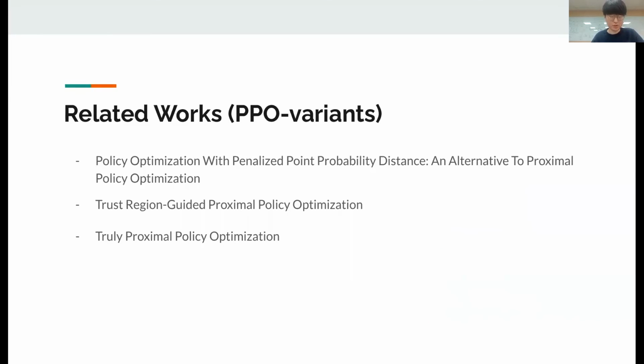This paper was published in 2017, so many follow-up studies have been conducted. We found 3 variants of PPO. The first paper, POP3D, suggests a lower bound to the total variation divergence. The second paper, TR-GPPO, tweaked the clipping to be triggered by a different reason. The last one, TPPO, improved on the previous paper by modifying the clipping, able to roll back if necessary.